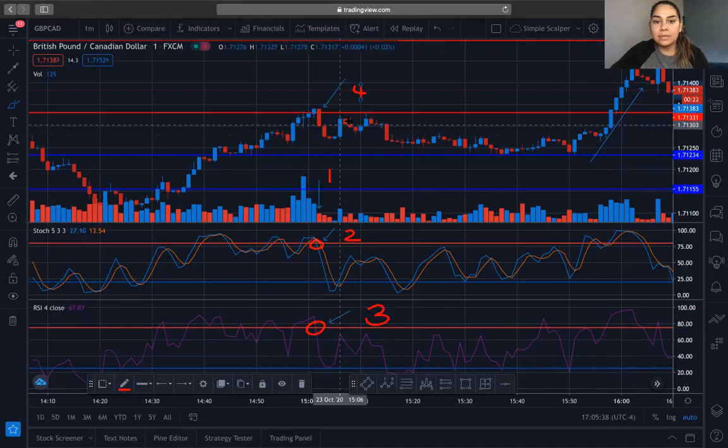4, 5, 6, 7, 8, 9, 10, 11, 12, and actually never came back until about almost an hour later and retouched. It got close, but it didn't touch our 331 area, right? It got close around 5 minutes after. All you need is a 1 minute if you're looking at a 1 minute time frame.